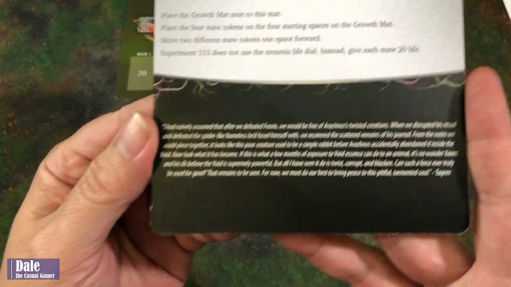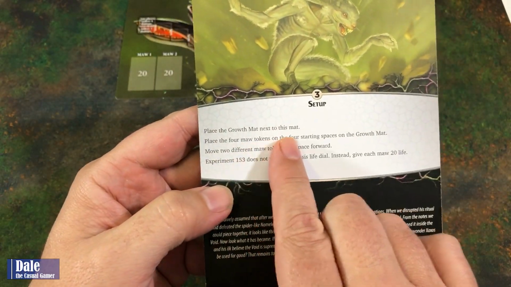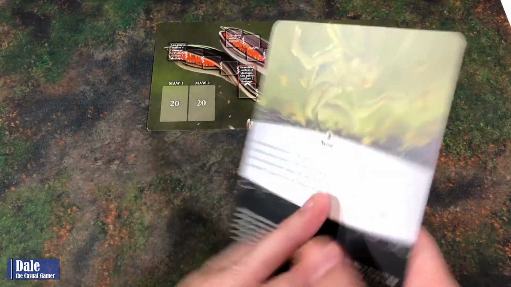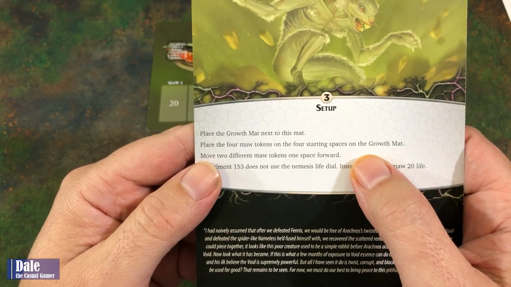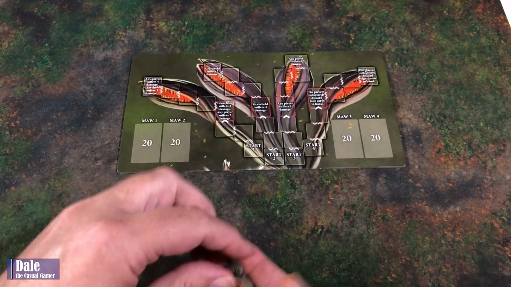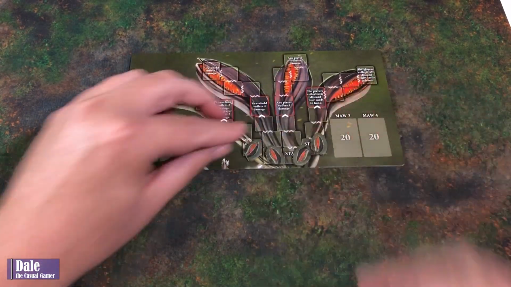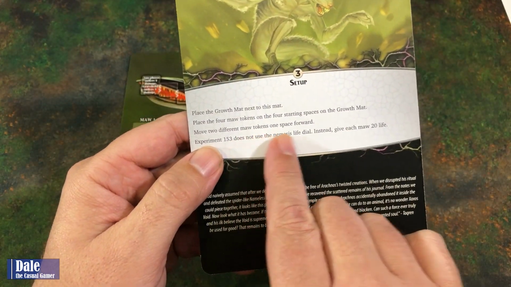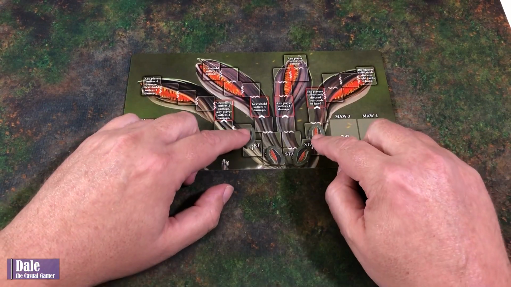So for our flavor text down there, if you want to take a look, setup is placing our growth mat next to this mat, and this is our growth mat, or our big old bunny ears. Place the 4 Mal tokens on the 4 starting spaces on the growth mat. So each of these tokens will find a home on those starting places. Then we are instructed to move 2 tokens 1 space forward. We'll just start working out on the edges.